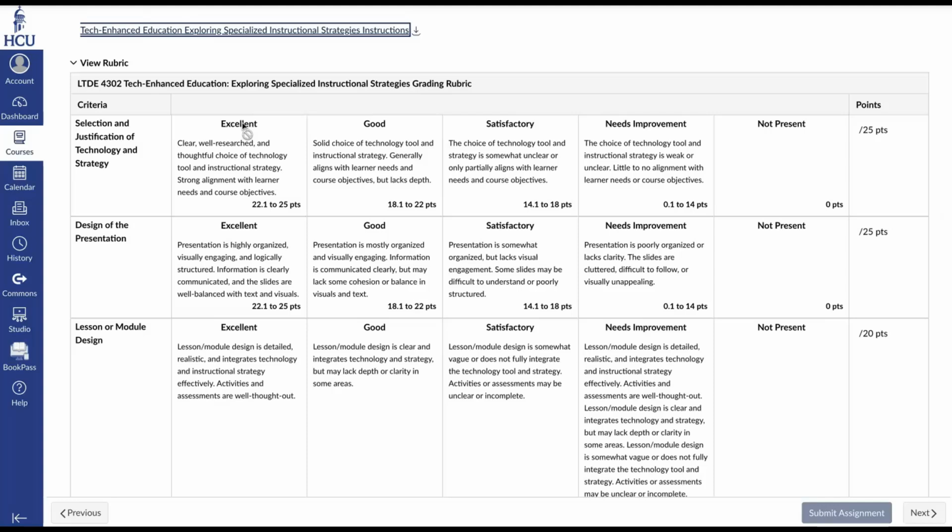Even more importantly, you want to address all of the criteria in the rubric with excellence because you want to be well prepared to be an effective instructional designer who impacts the lives of learners for the better and with excellence. I hope you enjoy creating this presentation over the coming week.